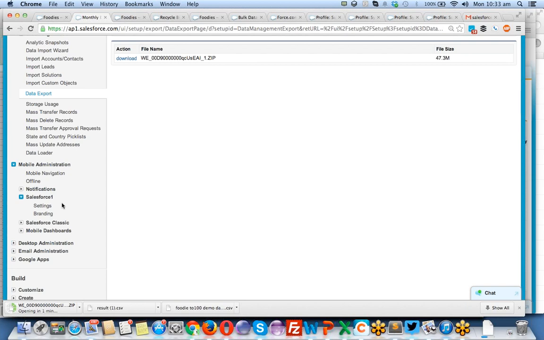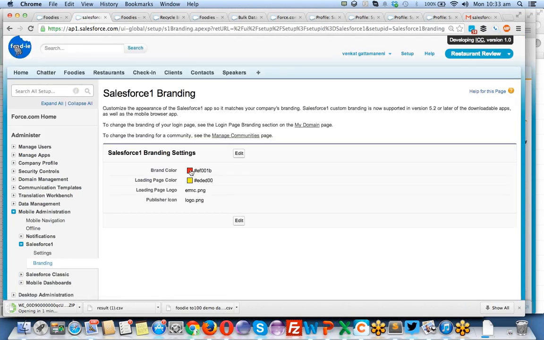The UI features are really good, and it even shows the live data, all the data in the system, and you can even do custom branding also. So how do you do custom branding? You can keep the colors. You can give the branding of the application, the background color. What is the loading page color when you are opening the page? And the logo. If you want to insert some logo of your company on the loading page, that image, the publisher logo, this option will show on the app.